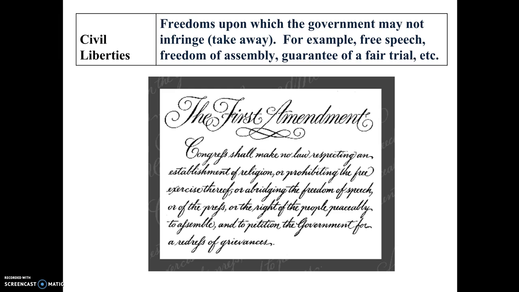First, the words themselves. Let's talk civil liberties. Civil liberties are your freedoms that you're born with. And the main way that they relate to government is that in our way of thinking about things, the government is not supposed to infringe upon these. It's not supposed to try and take these away. These are things like your freedom of belief and your freedom of expression. And we have very specific things in our Constitution and in other places that are designed specifically to protect these from being taken away by the government. So think of civil liberties as freedoms that you have, and the system is set up in a way to prevent the government from acting upon these in a negative way.